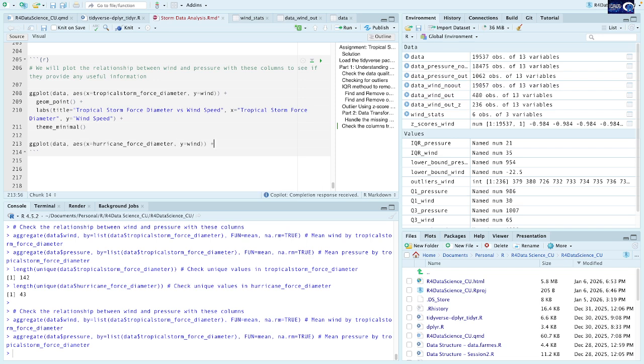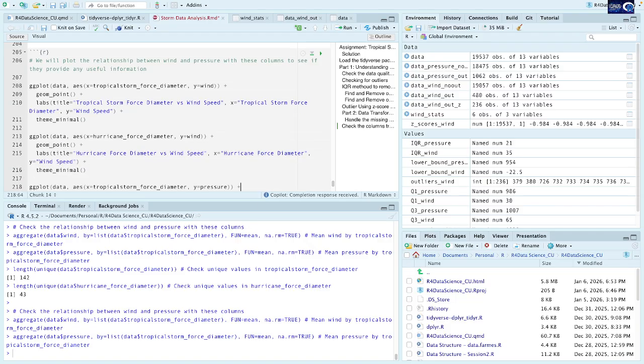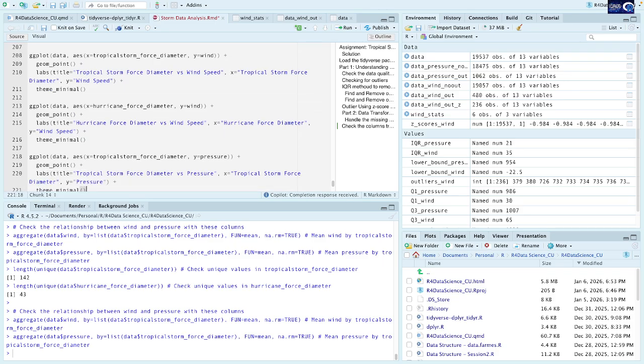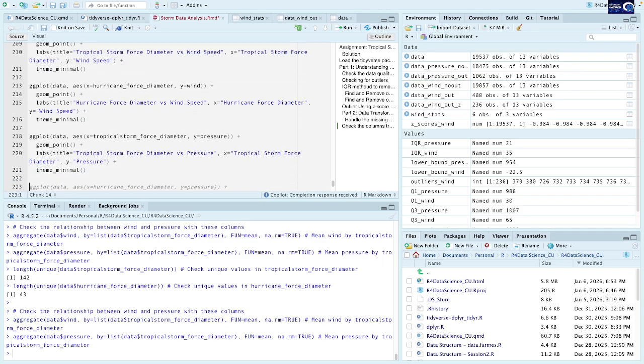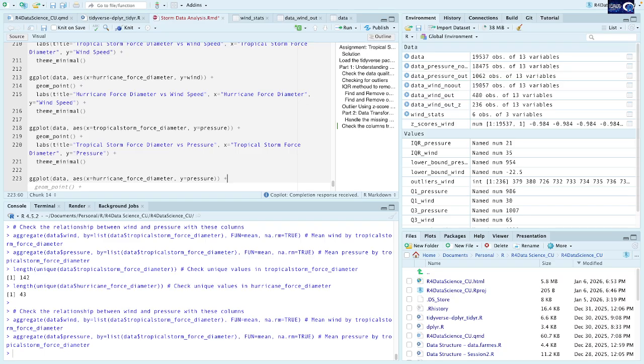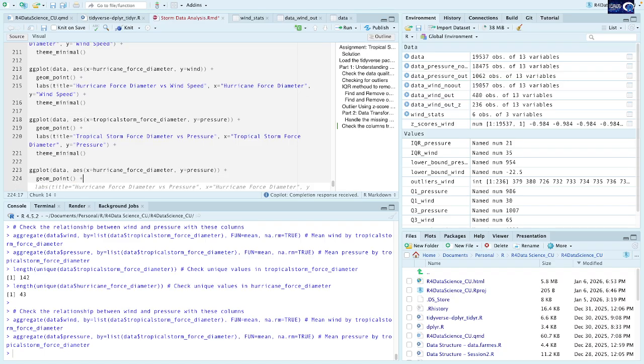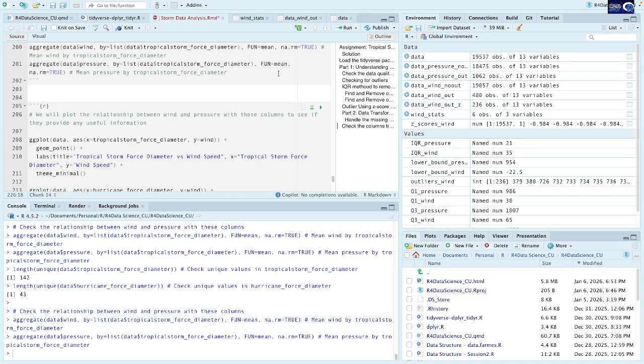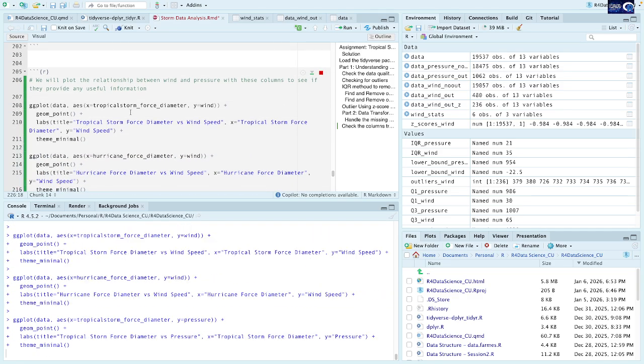We'll do the same for hurricane force diameter with wind speed, and similarly one for the pressure as well. So these are the four plots we are plotting to see if any relations are there.